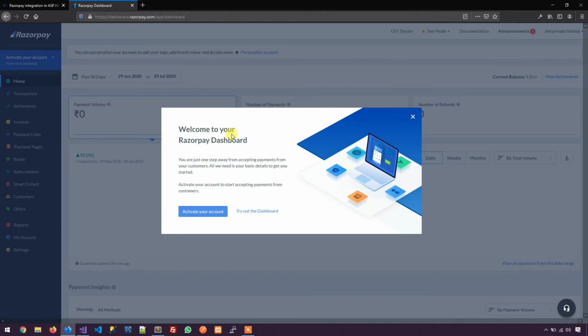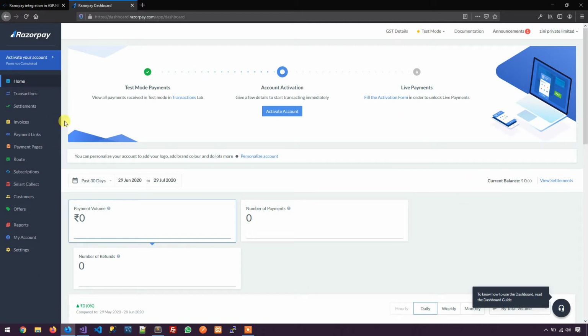Actually, my account is not activated. If you want to activate your account, you can click on activate your account, and then you have to provide the documents of your company. So I'll close this pop-up.